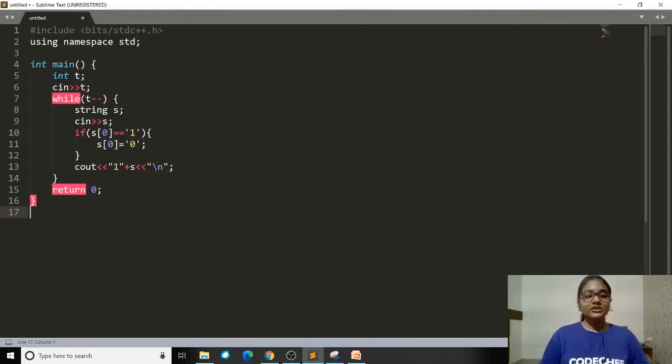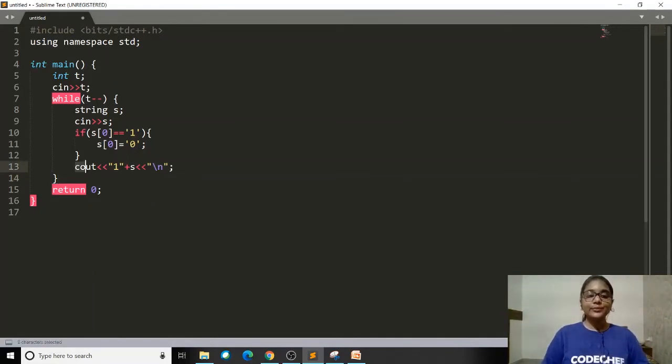Now, we just need to check if the first digit in the number is 1, then we are simply replacing it with 0. And we are replacing it with 0 because we want that the second place in the number W, which is of length n plus 1, should be 0. So till here, till this if condition, the length of our number will remain the same. It will be n because we have not added any new digit. We have just replaced the first digit to be 0.